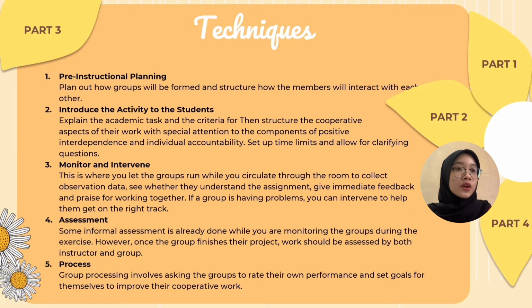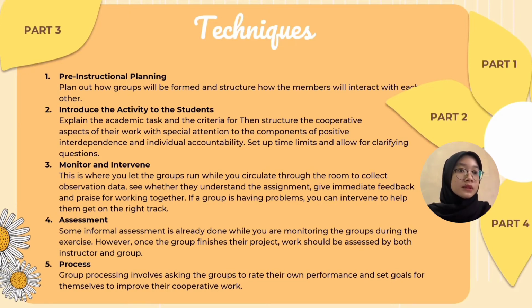And then monitor and intervene. This is where you let the groups run while you circulate through the room to collect observation data. See whether they understand the assignment. Give immediate feedback and praise for working together. If a group is having problems, you can intervene to help them get on the right track.